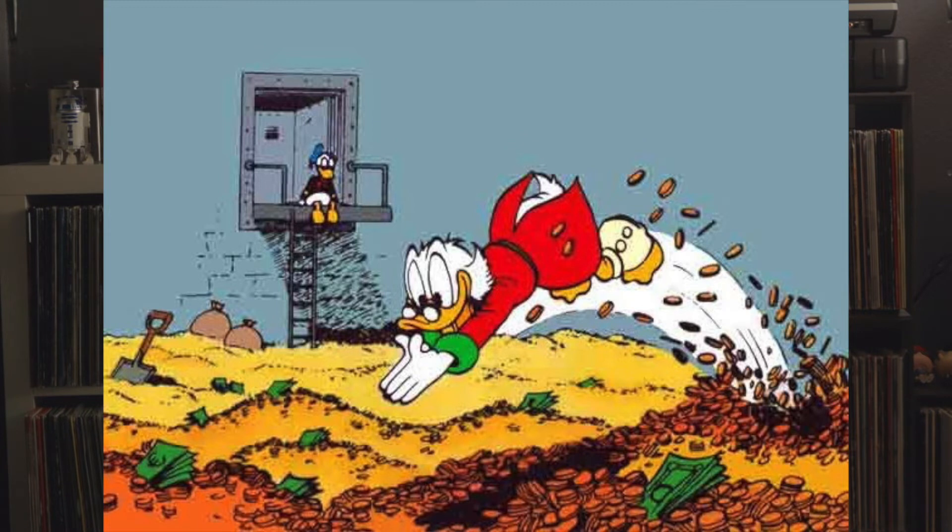You might be able to find a good used pair out there. When CDJs and controllers were on the rise a few years ago, a whole mess of 1200s were available in the secondhand market, so start there. DJing is an extracurricular activity that can be kind of expensive, so everything on this list I want to keep as low as possible.